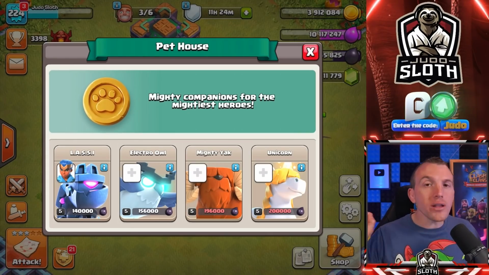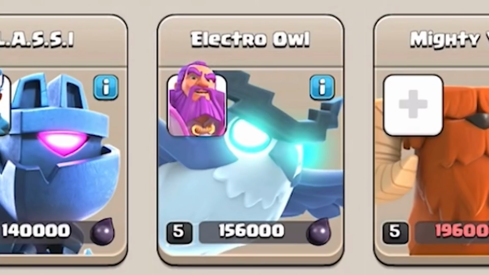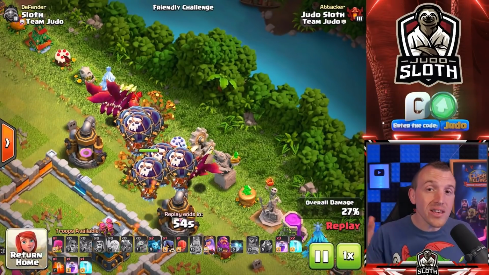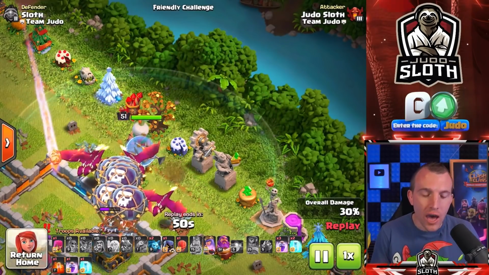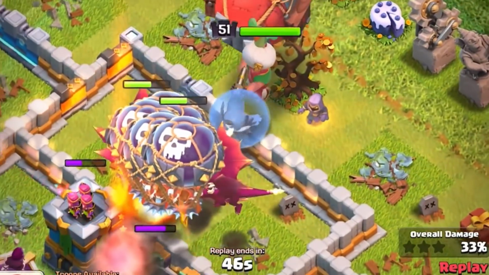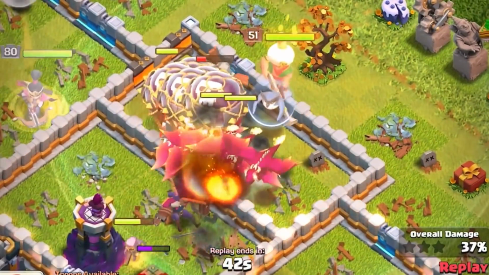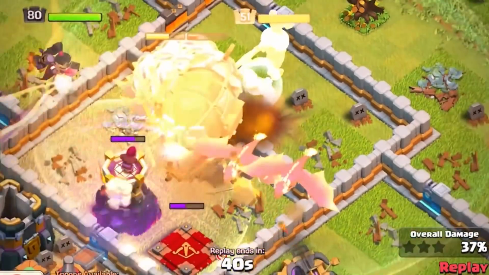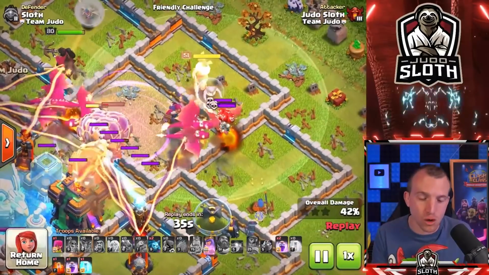In majority of situations, you want to use the Electro Owl with the Grand Warden, because since the Grand Warden has the greatest range of all of the heroes, it means the Owl will stay back and therefore be protected, particularly with an air attack. I think the Owl gives a buff to air attacks, and it can be harder to use in ground attacks, as I will show you.